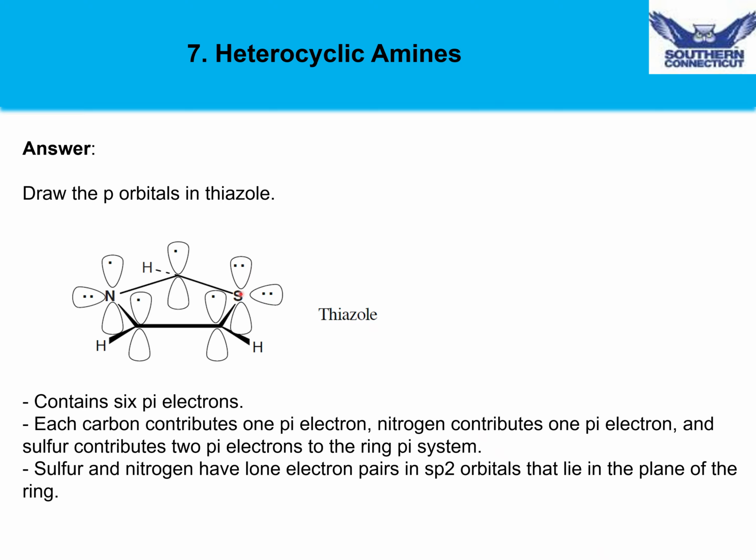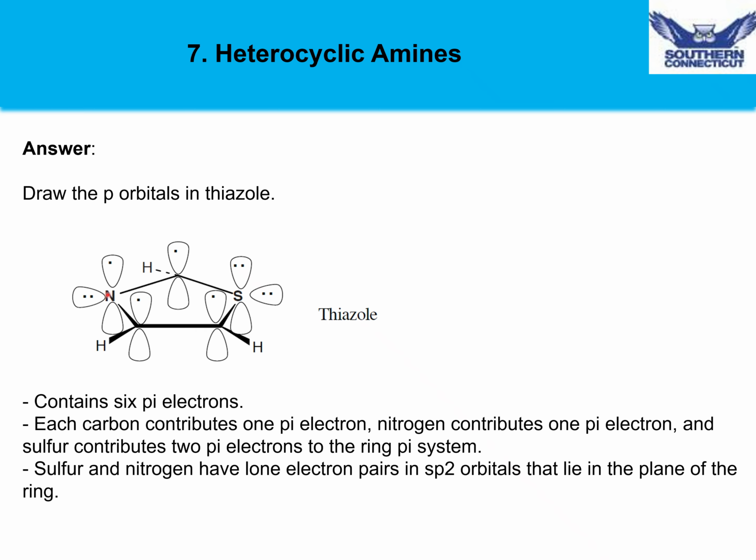The sulfur uses one of its lone pairs to complete the aromaticity of this compound. So we're going to put a lone pair on the sulfur in a p orbital. This carbon will have a double bond to this carbon, and so we're going to put a p orbital on each of these carbons with 1 electron in each.